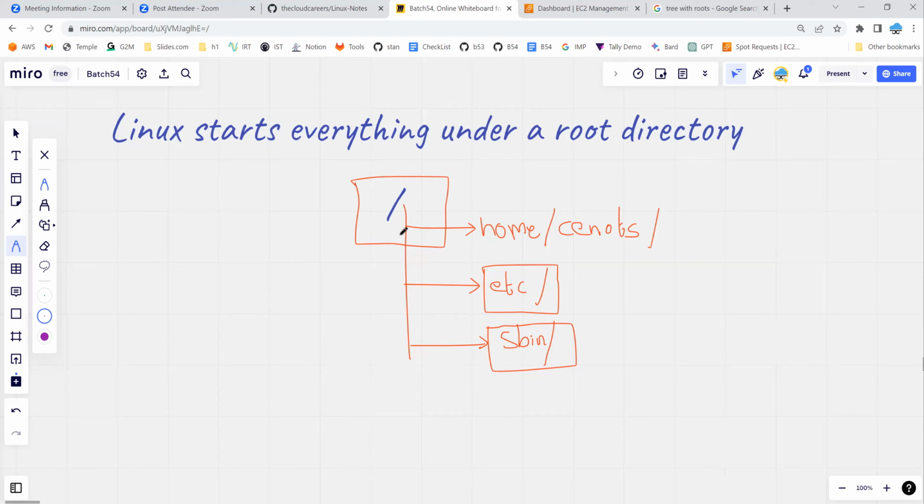Access delegation is something I would like to talk about in the upcoming session, because I would like to show you how to create a user account, how to delegate permission, what is sudo, all these things in tomorrow's session. But I would like to show how files are organized. Each and every file that you create will have some specific meaning. So let's try to understand that.